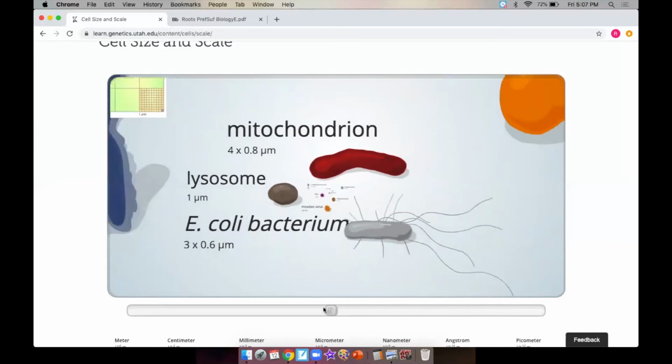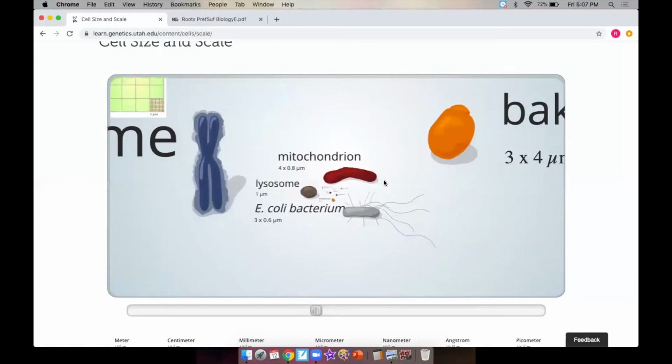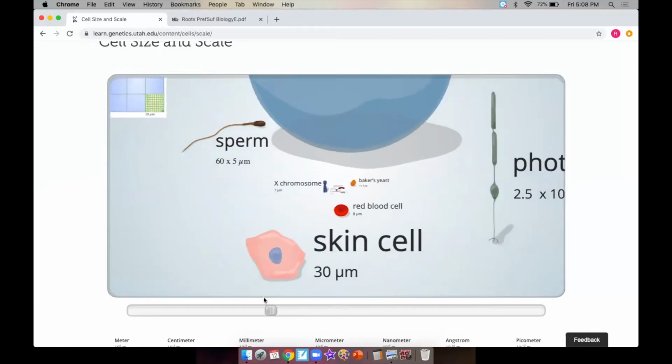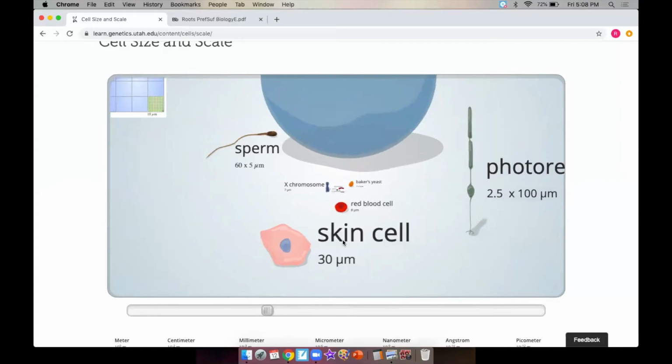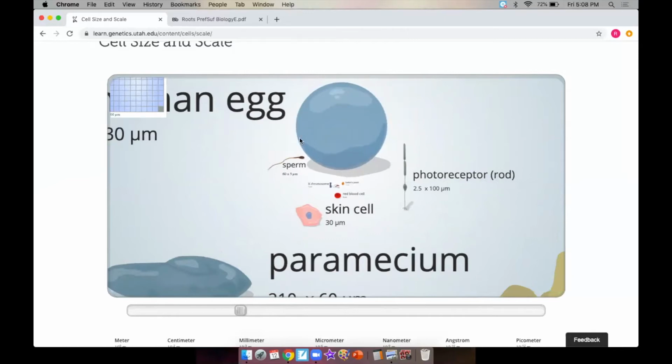And then zooming out even more, we have structures that you would see inside your cells. This is the mitochondria, lysosome, this is the chromosome. Those are structures that you have inside your cells. Zooming out even more, we got cells: red blood cell, skin cell. This is a type of nerve cell called a photoreceptor. This is a sperm cell, gentlemen, that's what you have. Zoom a little bit more out. And ladies, this is your egg cell. Again, those are all made out of those bigger molecules. They're just all clumped together certain ways. This is what we are going to be talking about this year, cells.